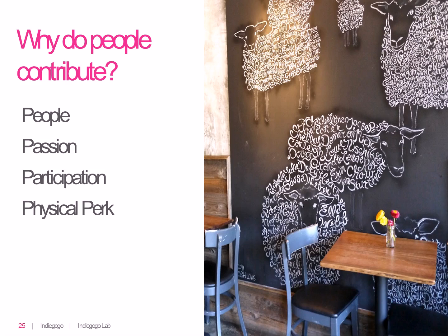As you can see, the first 2 reasons really are that selfless, altruistic mentality and motivation, and the last 2 are a little bit more selfish. And if you can offer perks that hit all varieties of these, you will then be able to kind of capitalize on the larger market in general of potential contributors and those that will turn into evangelists of your cause.